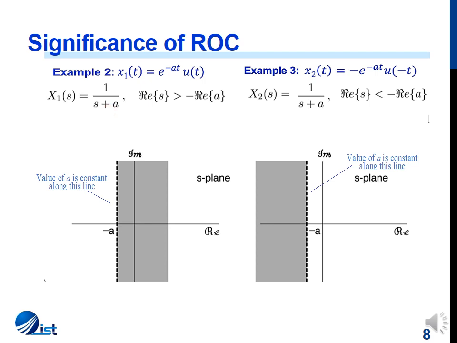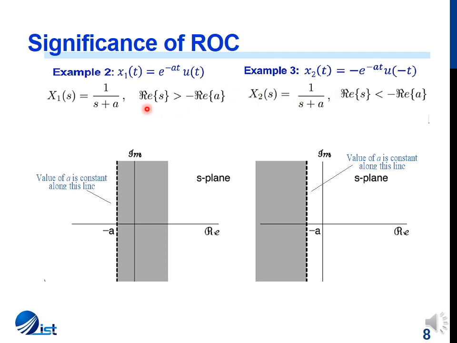Similarly, when we see a negative time signal or a left-hand-sided signal, which is minus e to the power minus at u of minus t, and why is it a left-hand-sided signal? Is because it existed from time t is equal to minus infinity to time t is equal to 0. We see that it has the same Laplace transform, which is 1 by s plus a. Now, both these signals, which are different signals, are giving us the same transform values. How do we know which signal is from the ROC?